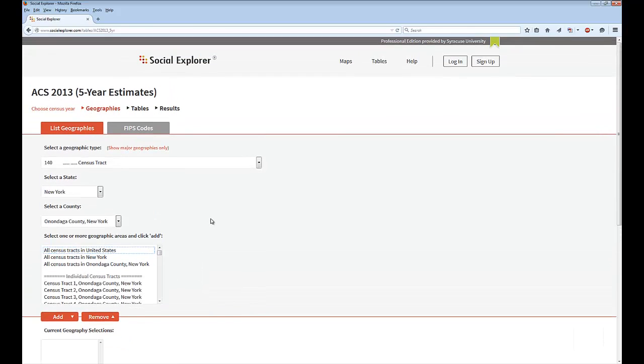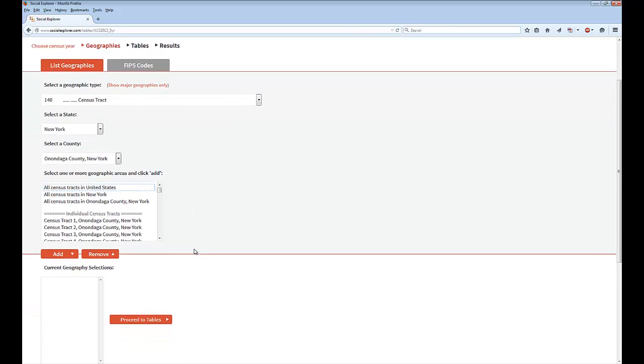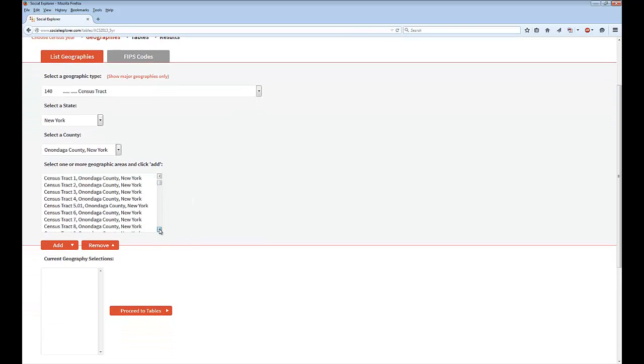You can select individual geographies using the Maps feature, and that is the subject of our next tutorial. So for right now, we will just take, say, the first 4 census tracts. And you can do that by clicking on the top one, holding Shift, and clicking on the bottom one, and then clicking Add.